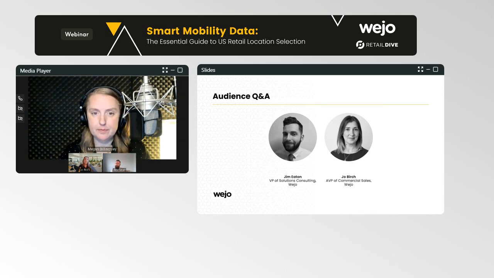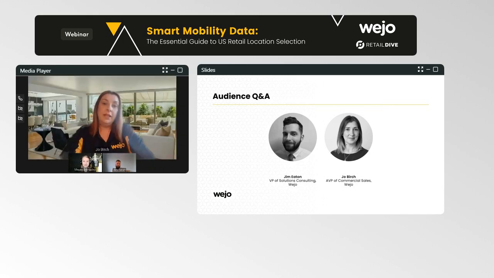Yeah, absolutely. By using smart mobility data to run before and after analysis, retailers can see the effect of an out-of-home or even an in-store promotion to measure visitor numbers. We can see changes to catchment areas and overall increases in dwell time. So you'd be able to measure how many more customers came to the store, how much further they were willing to travel for the promotion, and if they stayed in the store longer than usual.